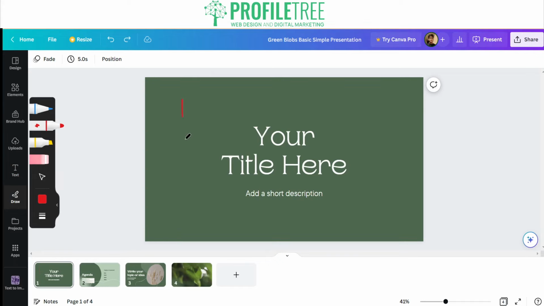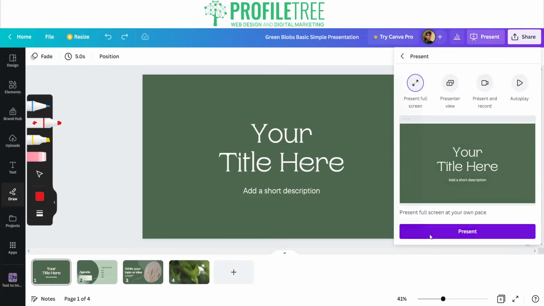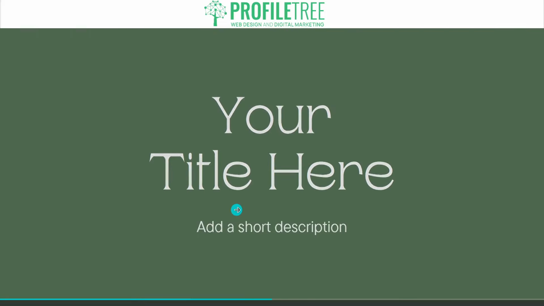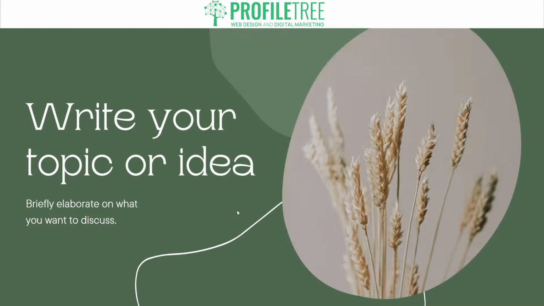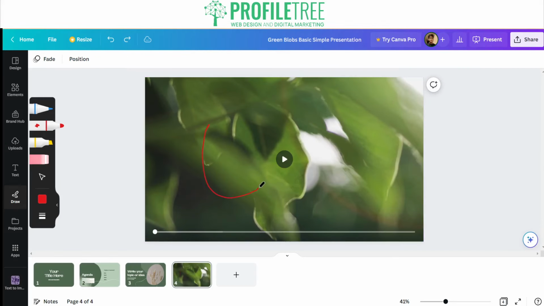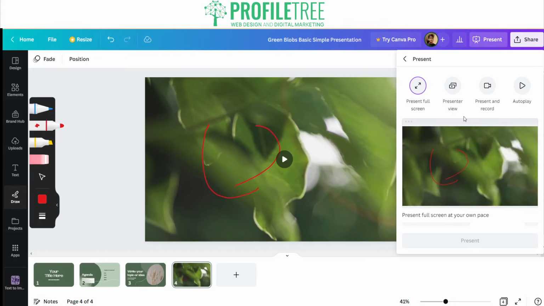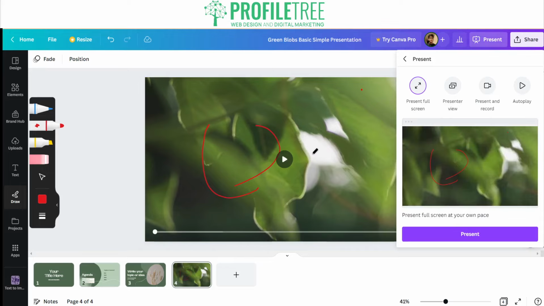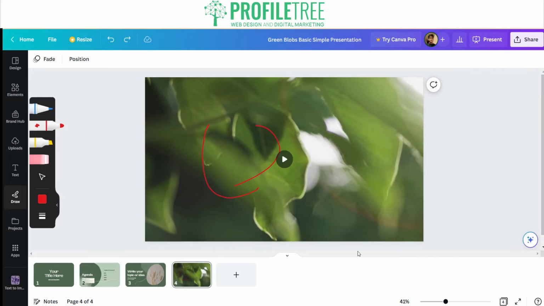I'm not quite the best at drawing with a mouse, but just like that, you're able to draw, so you can use that within the presenting area. So of course this is how our presentation looks so far. Of course I can draw areas in. Go ahead, exit off that.